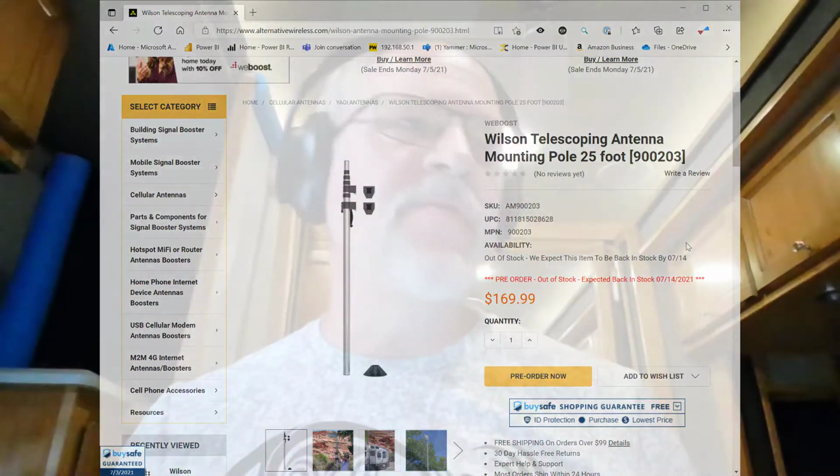So how does connectivity actually work on the road? Well, the PepWave router, and PepWave is one of a couple of companies that make commercial grade, high performance network routers. This is an LTE router. The 5G routers are starting to come out this way. But one of the things that I learned, because I thought, oh, 5G is the new thing, and that's what the telecom companies are really advertising right now, as they expand their 5G networks, is that when you're on the road, 5G is really not available to you for the most part.